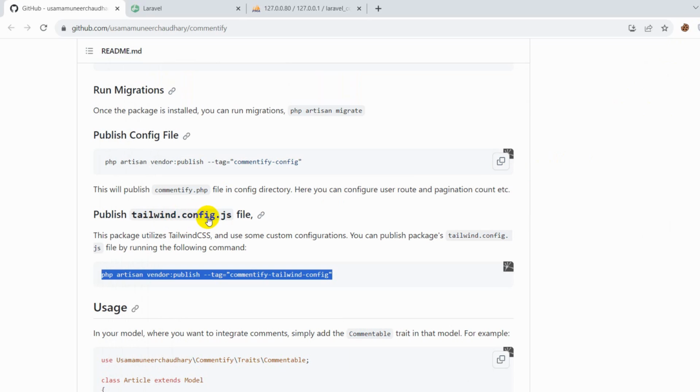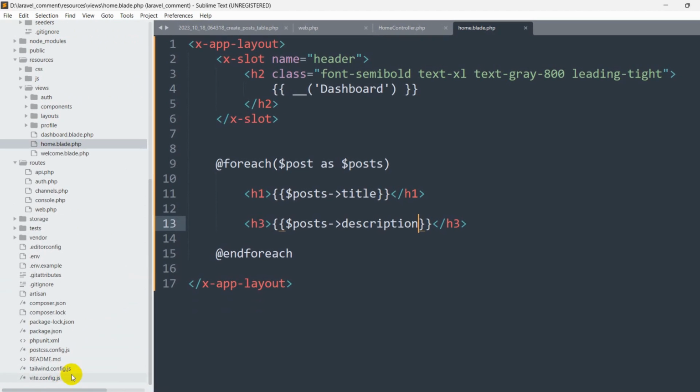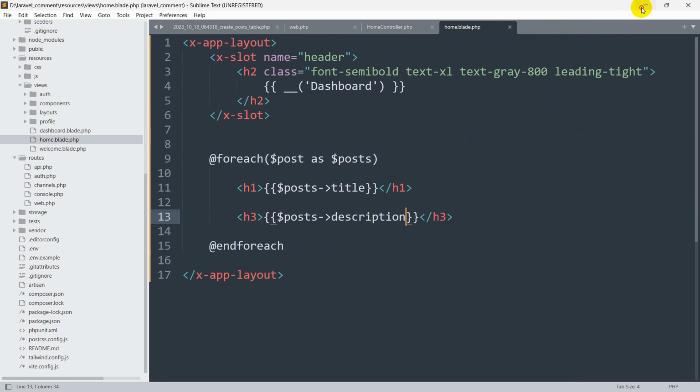And here you can see tailwind.config.js. Even though it is not mentioned over here, we need to modify it in our project, because I faced the issue. Okay, it's automatically added, but the last time I tried, this wasn't added automatically. We can just save this, then close it.